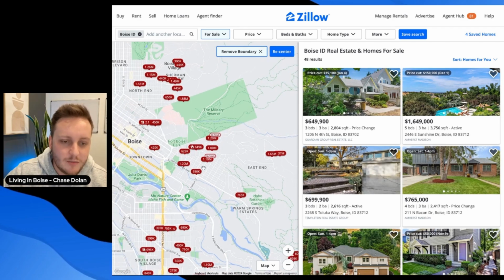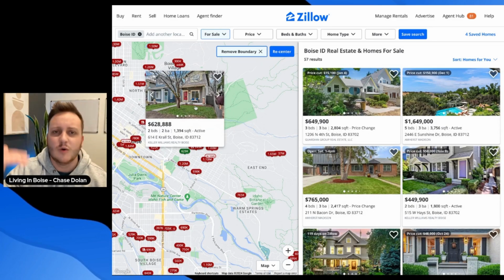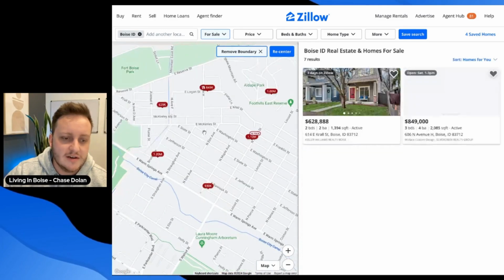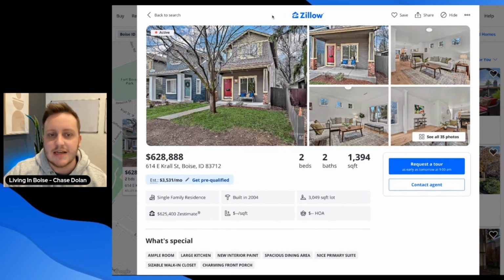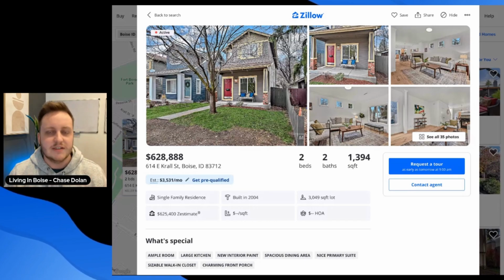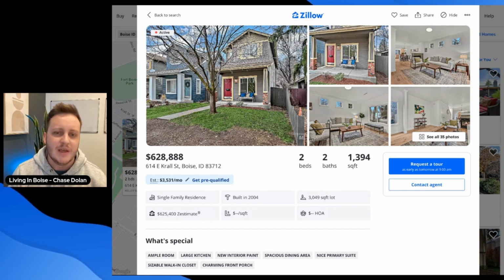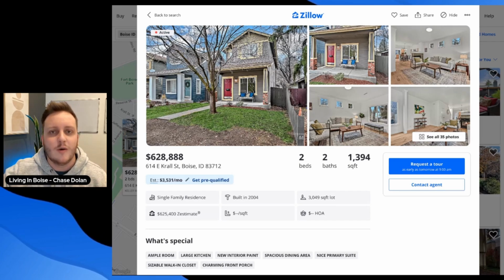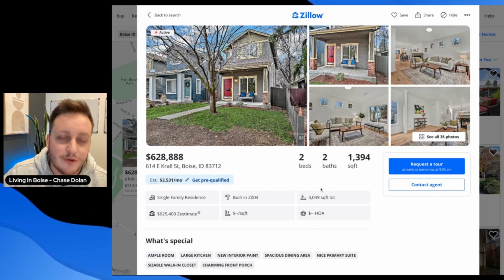But a couple of things that I want to point out here is you're going to have this one right here being more on the budget end, I would say, of the East End. So we're going to be over here at just under 630,000. I wanted to highlight this one because we see this kind of construction and, to be honest, this exact floor plan all throughout downtown. We see it a lot on the Boise Bench, in the North End, the West End, and of course the East End. Big reason for it is you can build up and you can see that it's on a very small lot. So they're able to fit quite a few of these on any sort of parcel. This lot itself is just over 3,000 square feet.